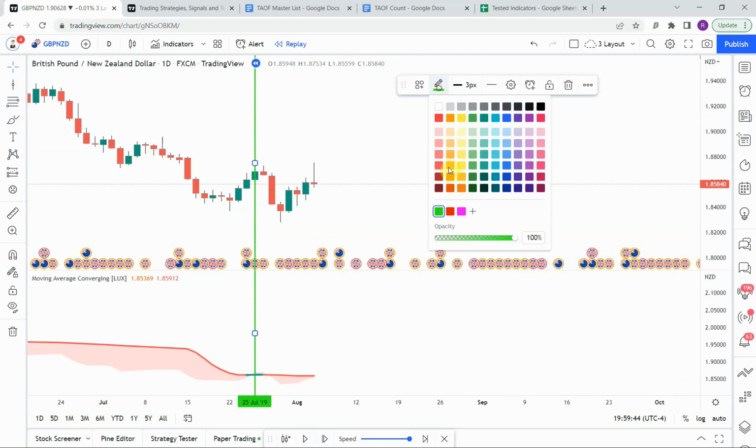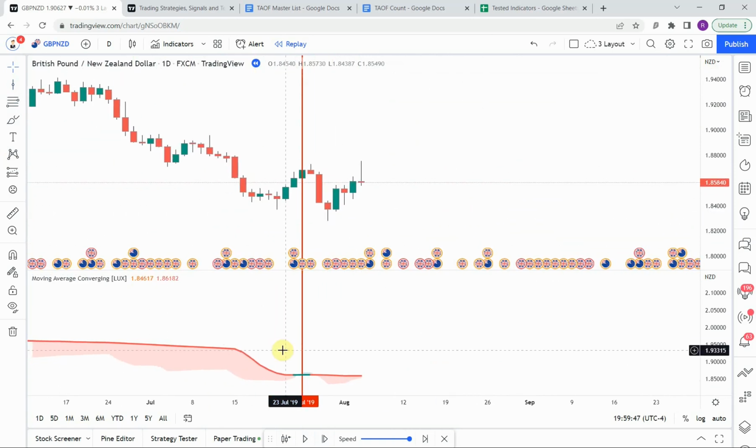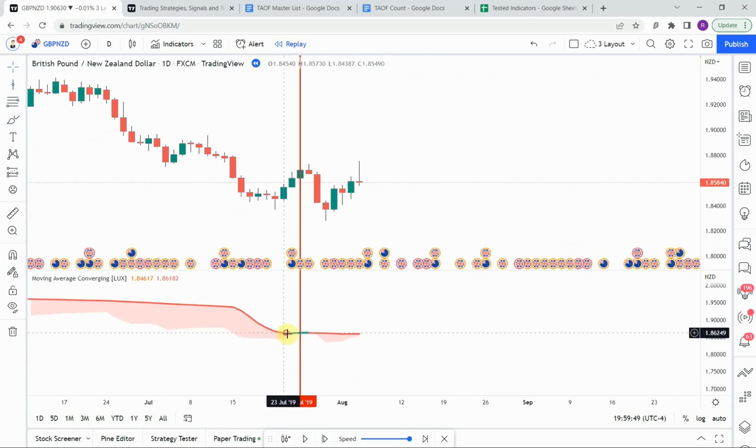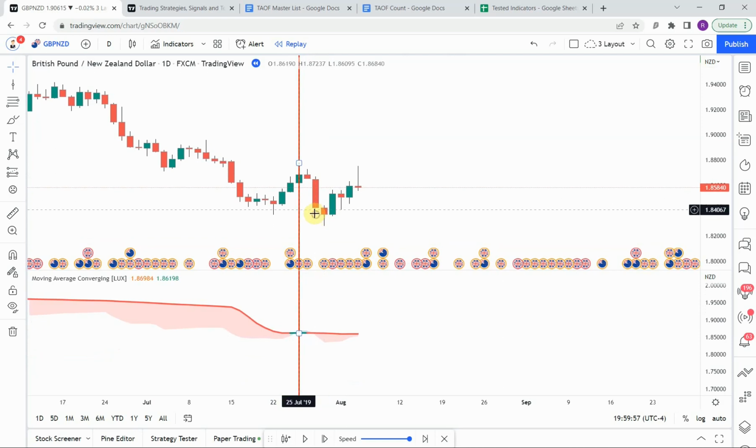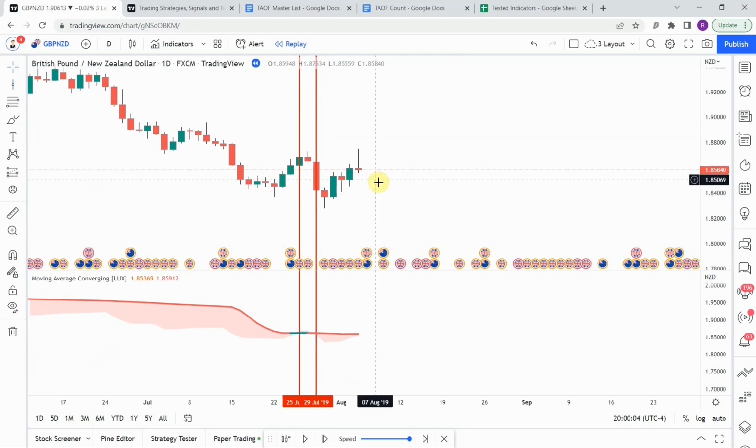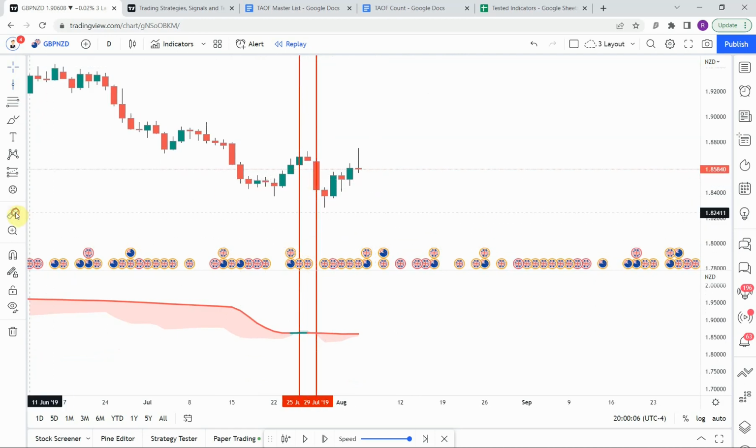All right, we then pick up a long right here on this one. You can see that we get our shift there, the shift from red to green in the line. We get a red candle right there, and then an immediate push to the downside. And that does come down and stop us out. We then pick up a short right there on that one as we get this push to the downside.